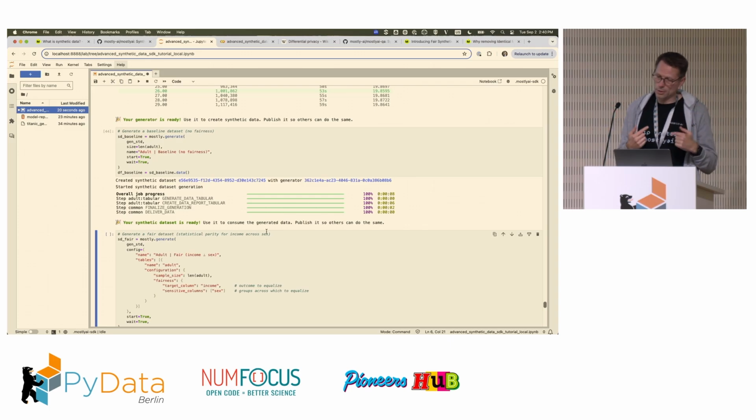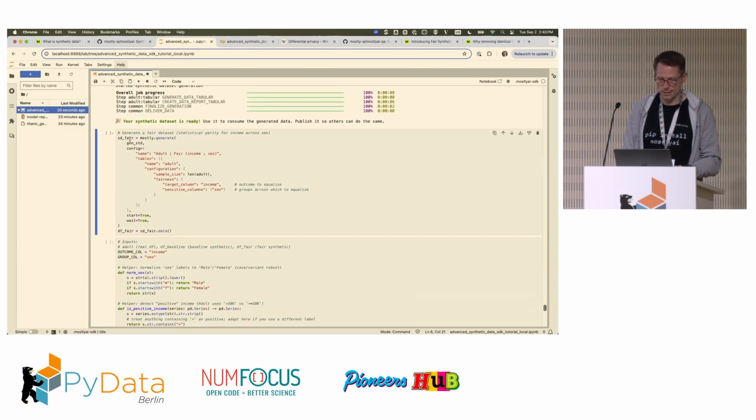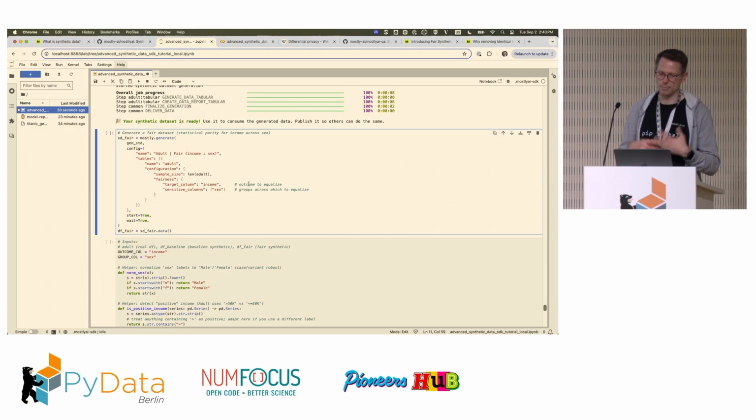However, again, if I know about this bias and actually want to do something about it, I can do it. And so this is then the configuration here for fairness. Using the fairness parameter, I need to define two things, the target column and the sensitive column. So we're using a concept called statistical parity. It's one of the fairness definitions. Probably it's not perfect. There are others out there, but you will see it has an impact. And so what we're saying is we actually want to use this income variable, right?